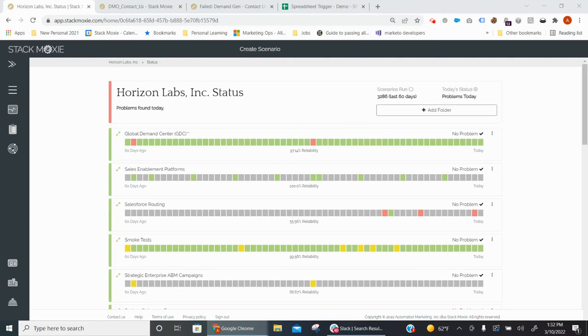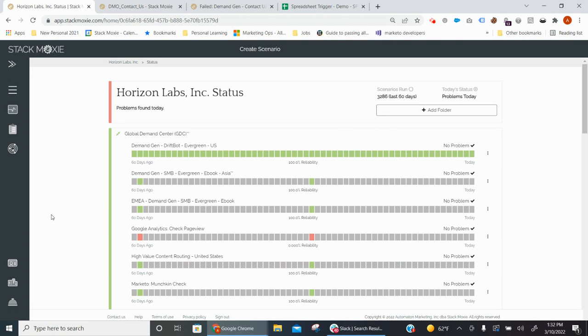Stack Moxie makes sure your configurations and integrations are working as expected every day and alerts you and your team when something breaks, which helps limit the impact of outages. The homepage displays a dashboard with a status for each of the functional groups you want to monitor. Think of these as folders that house your most important processes that you want to monitor on a daily basis. One example would be monitoring that your chatbot journey is working as expected and syncing to your CRM post-submission.